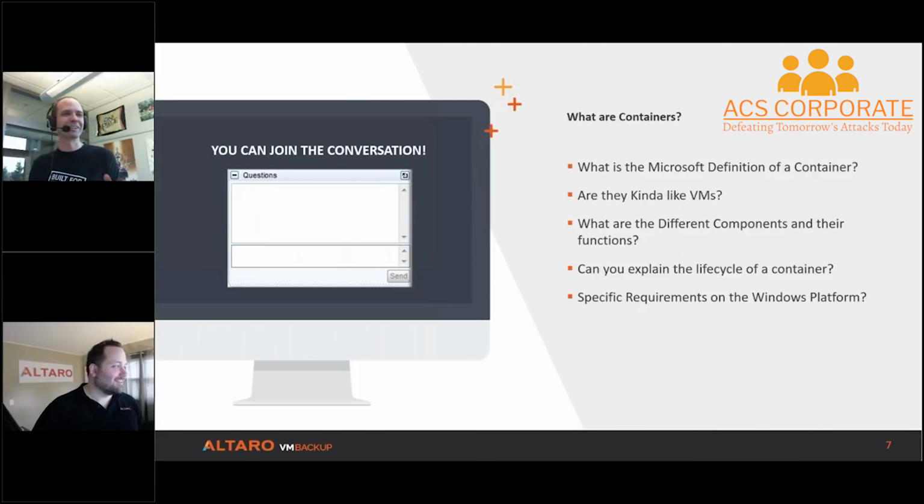So I know I saw some questions come in. Matt had the question, is the Microsoft definition different than the industry version? Hopefully I've touched on this. The definition is very much in flux. We spend a bunch of time working with the different companies and with our counterparts on the Linux side. We're deeply involved in the Docker project. And just over the last couple of weeks, I've been spending a bunch of time working with the guys on the Kata Containers project, which is currently one of the leading Linux projects for doing the equivalent of Hyper-V containers on Linux.